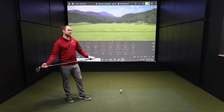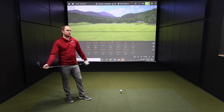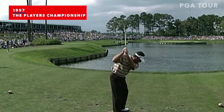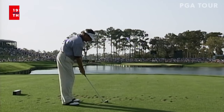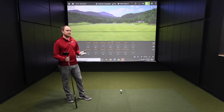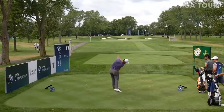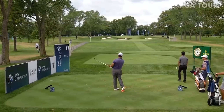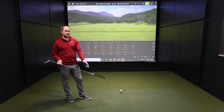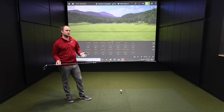Yeah, a lot of it's visual. Even just watching the tour golfers play on the PGA Tour, you can see some players that have very, very smooth tempos. Say Freddie Couples, for example, you've got a nice, long, smooth golf tempo. Compare that to maybe Jon Rahm, who has a little quicker transition, quicker tempo. He's going to need something that's a lot more stable. Freddie Couples has a nice, long, smooth swing, so he probably doesn't need to play as heavy and extra stiff a golf shaft as Jon Rahm.